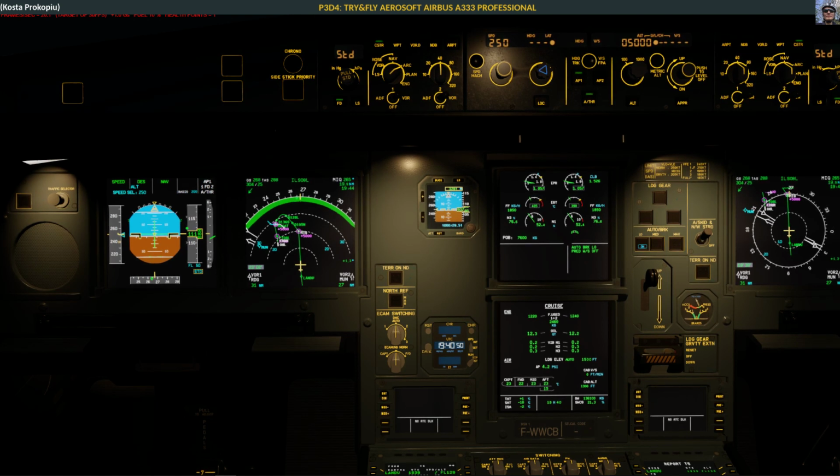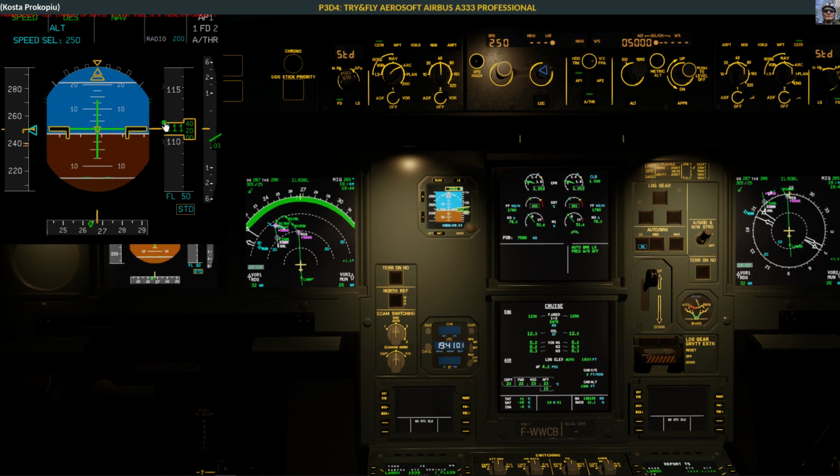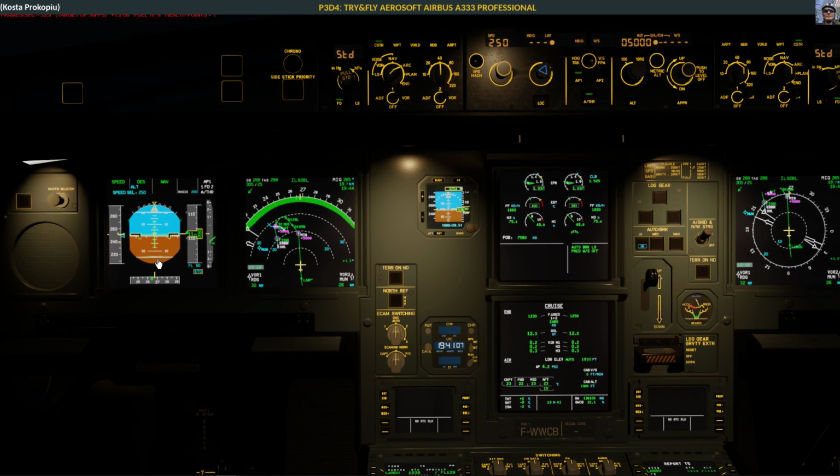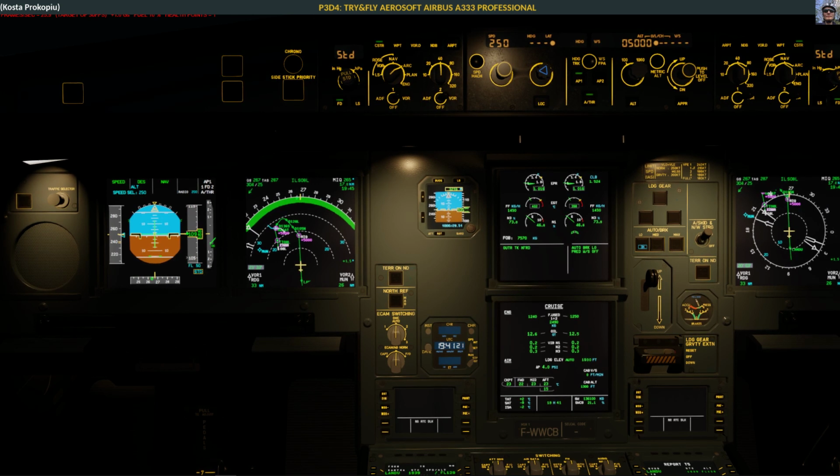So we're not really descending a lot, but that is probably because it calculates a vertical path. See that little green dot? It is basically our vertical path. It just would not go automatic into this kind of VNAV mode. We should not forget to then switch into managed mode with the speed when we get closer to our arrival, because I need to go into approach mode, and for that we need to make sure that we are on managed speed.